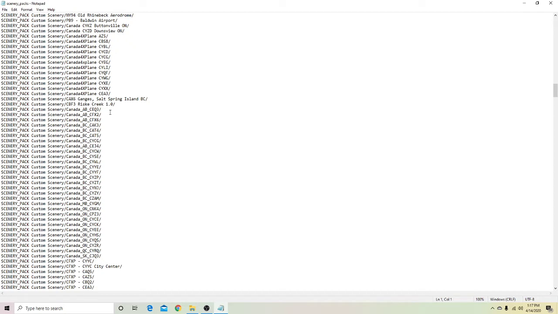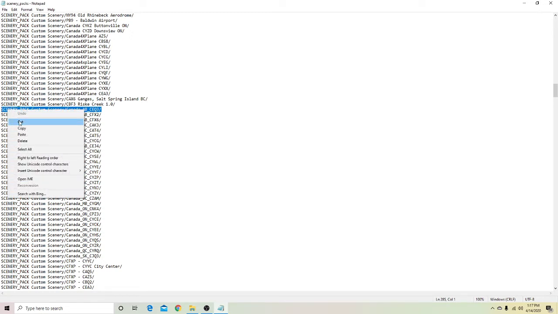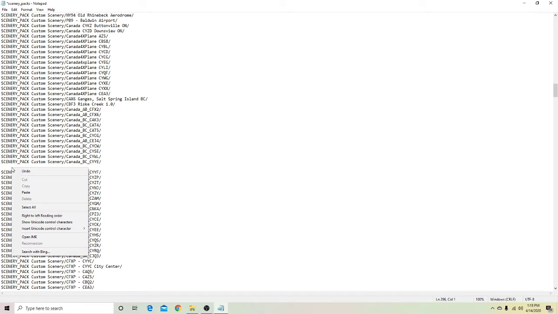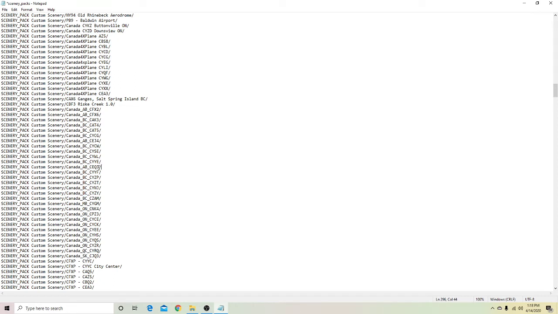If I want to move that somewhere else, all you do is you left-click behind it, hold down your mouse button, don't let go, and drag it across and highlight it. Then right click on the blue and click cut. That's like a quick copy and paste. So you click cut, makes a space. And I can left click in front of the next scenery, and I hit the back button and close up that space. So let's say I want to move it down here. So I left click behind this one. I hit the enter key, makes a space. Right click on the space and click paste. And there it is right there, CEQ3. That's how you move stuff around.